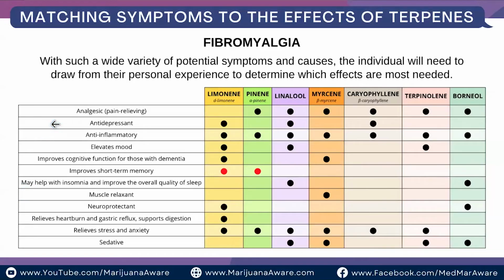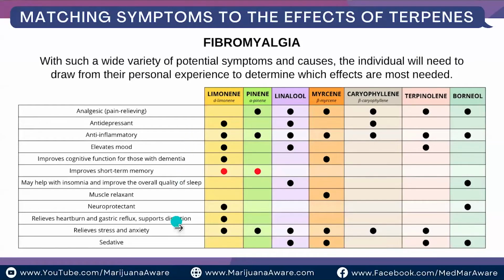Certainly. So when we're thinking about a muscle relaxant, we're really going to be looking for that myrcene. It's a really great muscle relaxant. But then when we think anti-inflammatory, that's pretty much any terpene that you can imagine. So we might be looking at a wide range of terpenes, but then looking more narrowly at what myrcene can do for us, because we know that besides relieving pain, it's also going to help with inflammation, but it's also going to help with the muscle relaxation, and it's going to be a little sedating. So it's addressing several different things all at the same time.